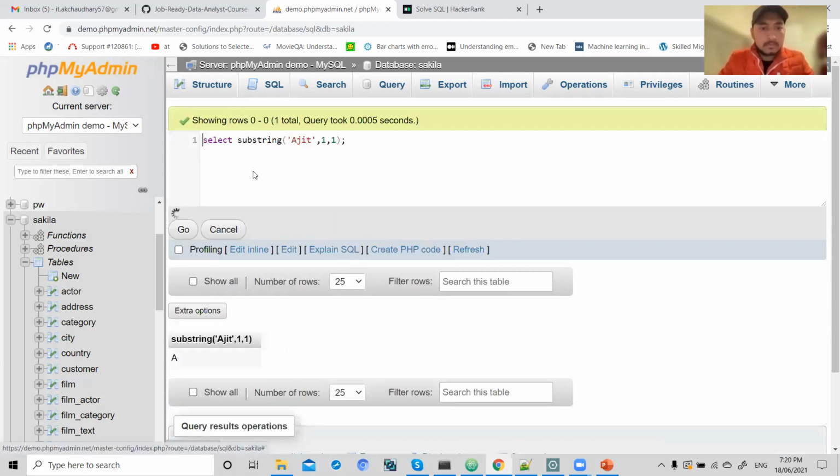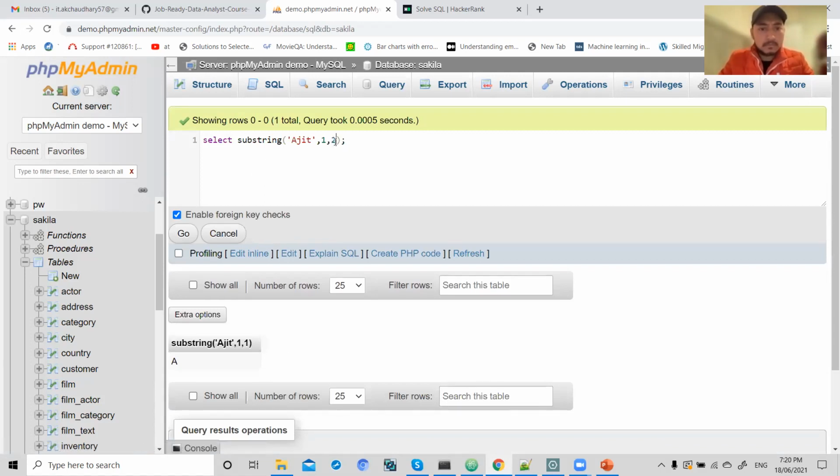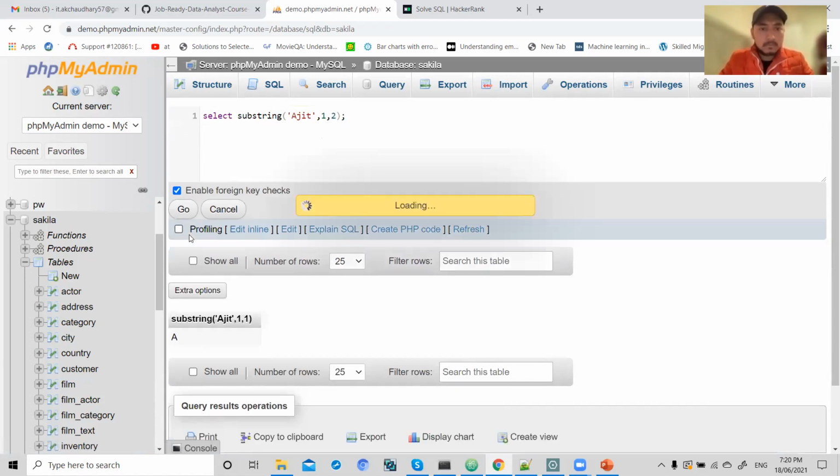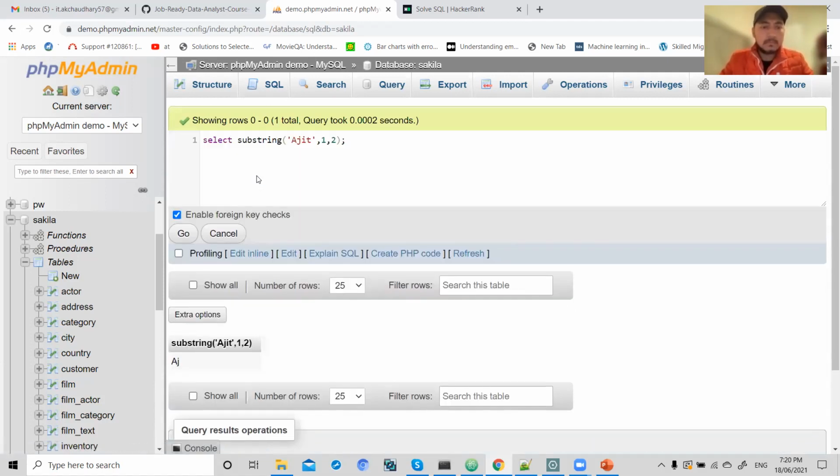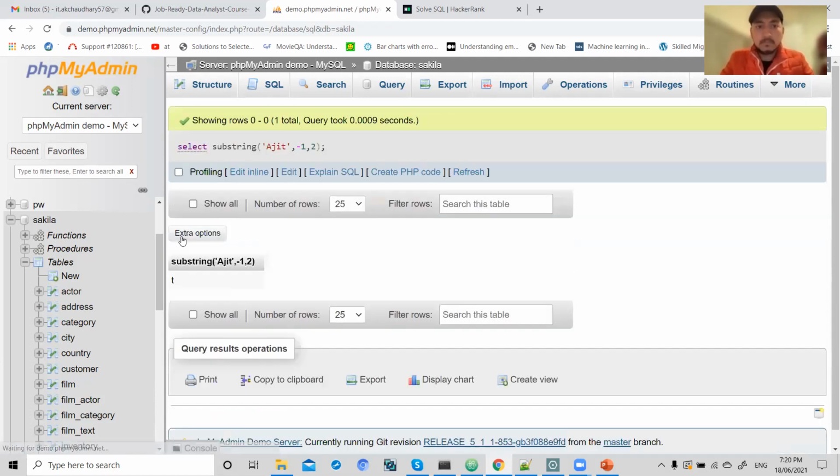Likewise, if you give 2, this will give you AZ. If you start from minus 1, it means the last, and this will give you T, the last one.